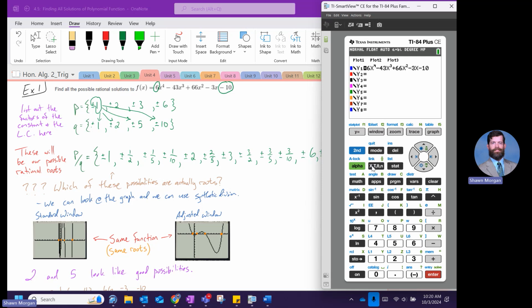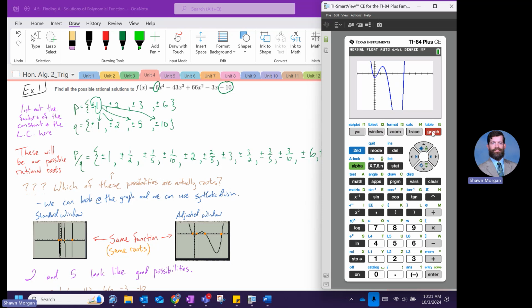All right, and so if I hit zoom 6 to make sure I got a standardized window, not a very helpful window. That kind of looks like this first window, but I can adjust the window a wee bit by hitting the window button. I don't really need all of that stuff to the left. Maybe we could just go like -3 to the left. And then I need to go down pretty far. So I don't know, like -100. I'll just make something up. Maybe I need to go up a little bit more, so I'll just do 35. And I don't want 135 tick marks, so I'll make a tick mark happen every 5 units. Then I can hit graph.